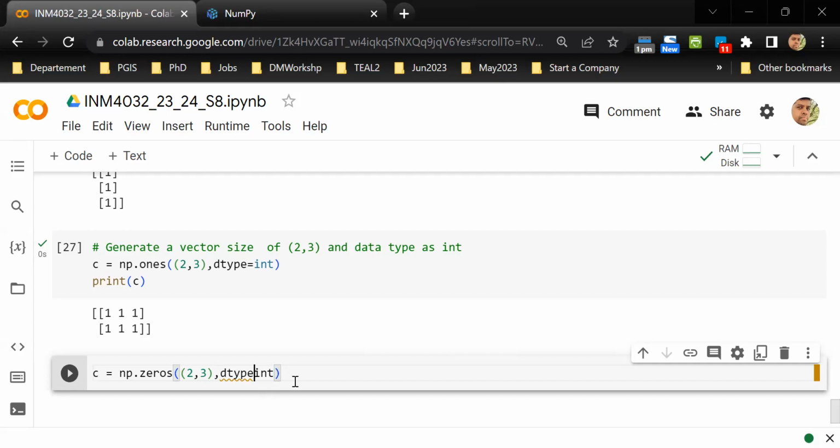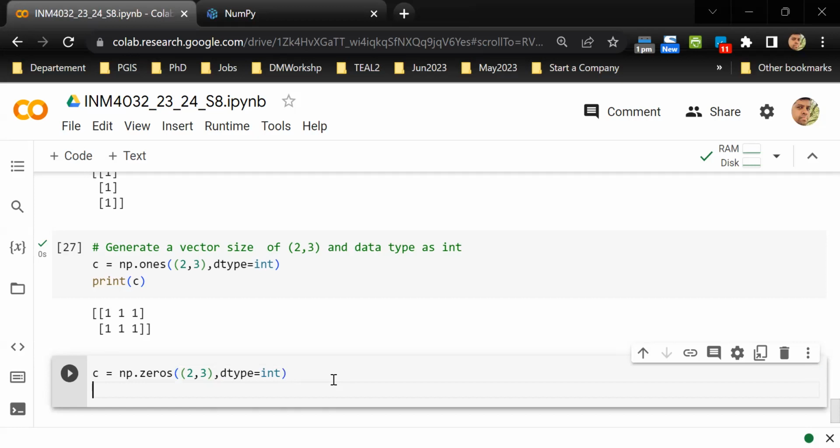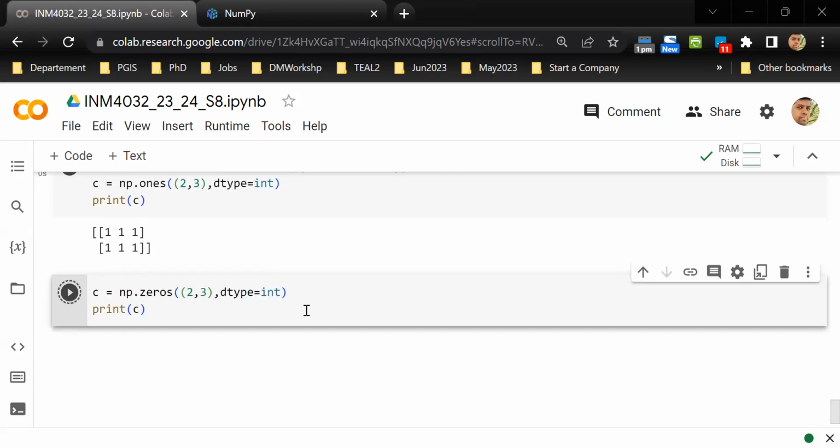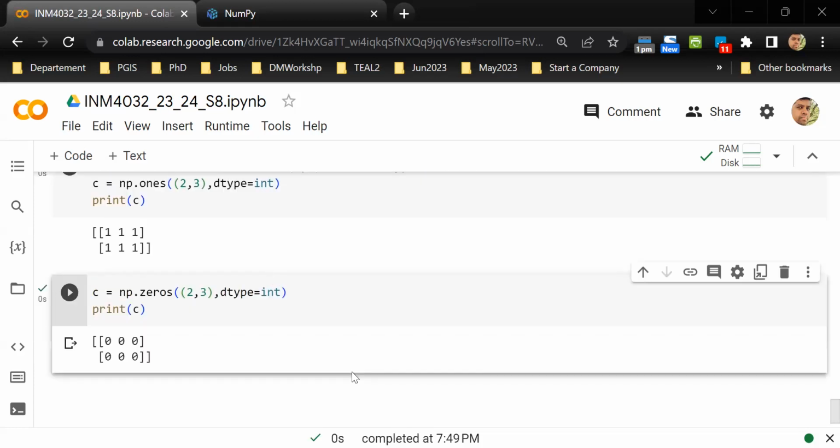So let's put data type is int, and let's say print C. So this time we put zeros, and you will get a matrix filled with zeros.